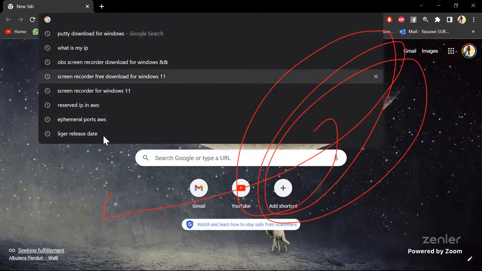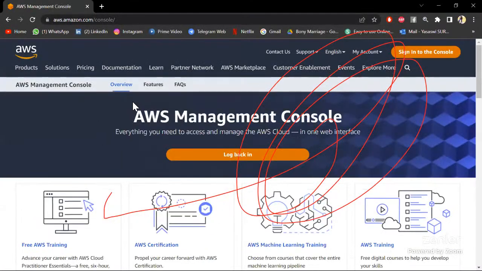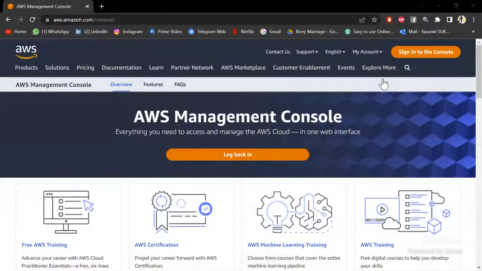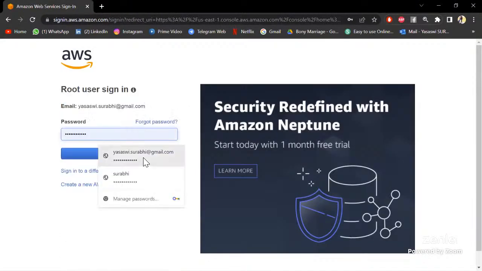While we get the response, let me log into my AWS account. Okay, somebody just drew something. How to connect to a new instance. Okay, Archie. First of all, let me sign in.